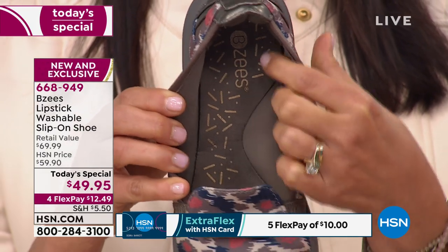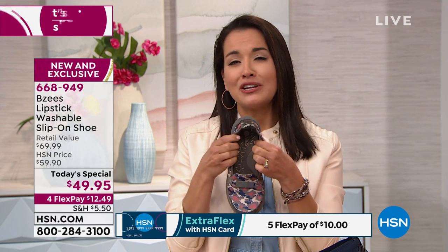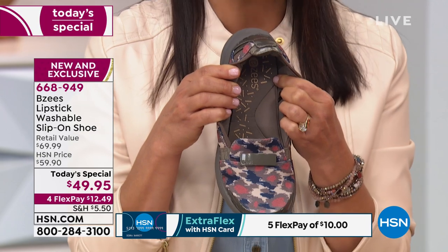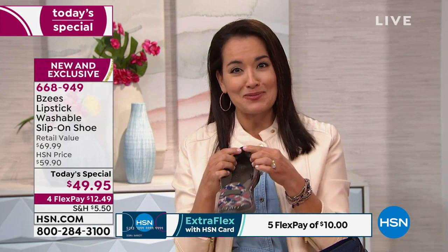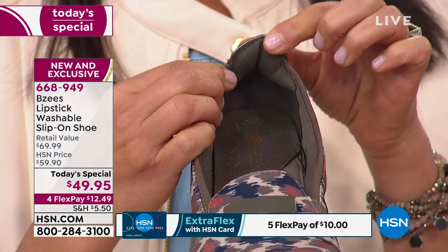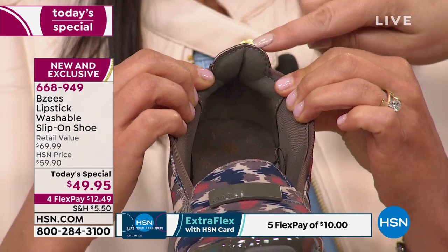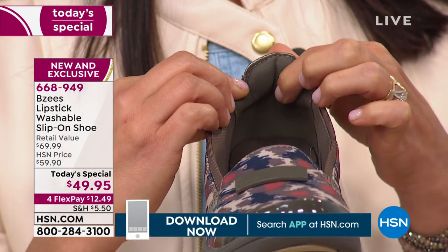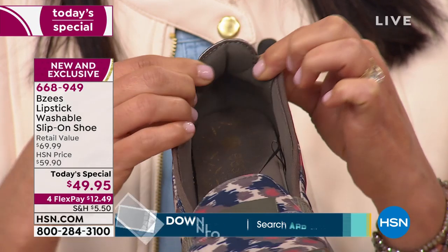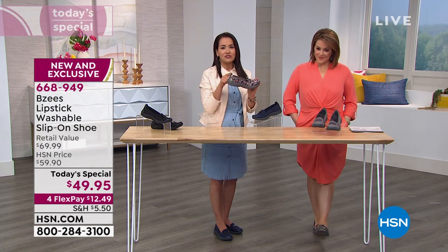The inside of our footbed is a free foam footbed. We use a very high premium SPR foam — if you know what SPR is, it's something you wrap an injury in to protect it. We're already protecting the bottom of your foot to prevent the aches. When you take care of your feet, you're going to take care of everything all the way up. And we didn't stop there. All of our shoes have no break-in period. A lot of these little flats or loafers start cutting in right at the back — Beezy's gave us the super puff at the back to protect your heel as well. No break-in period, so you're going to feel amazing wearing our shoe because you're going to feel like you're walking on cloud nine.